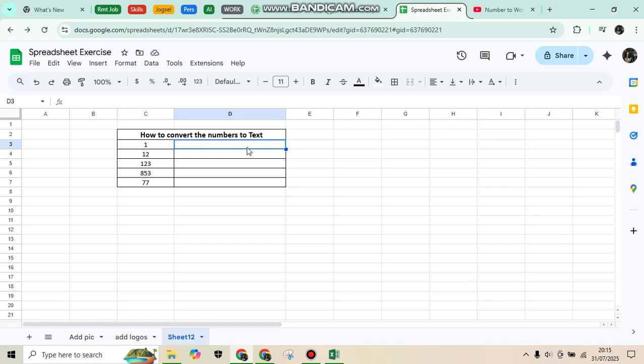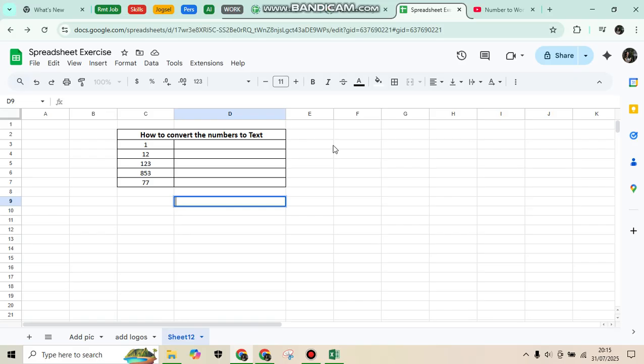And also, don't worry if you do not have this function of the number text. I will also show you how to install it so this function can exist in this Google Spreadsheet.